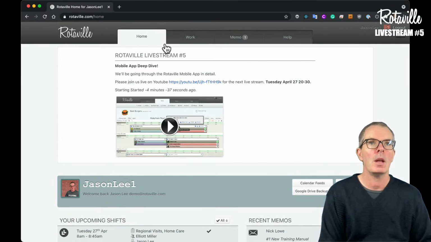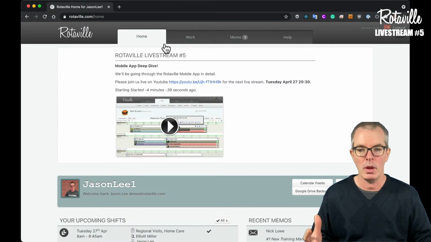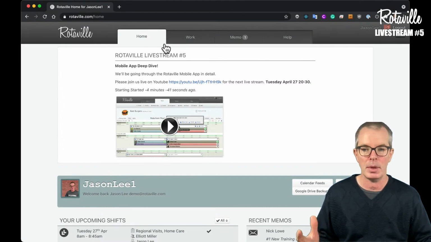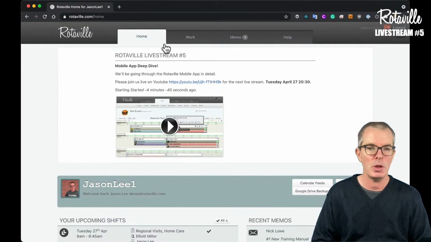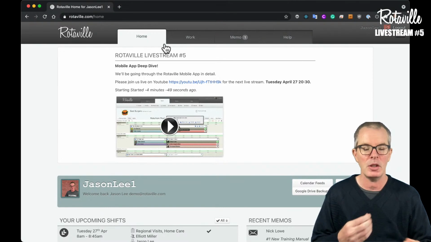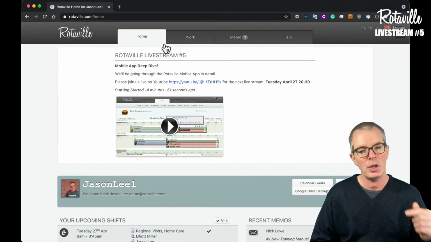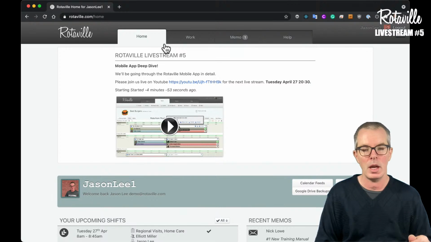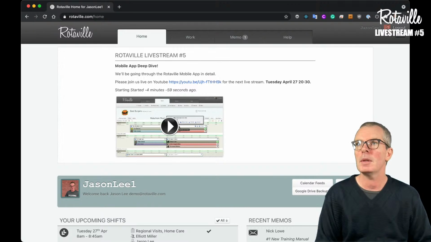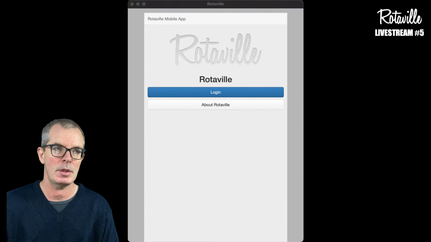Now, an interesting thing has happened. Apple Computer Company or Apple Company have released some new computers running the Apple M1 chip, and using their new CPU technology, you can actually run iPhone apps directly on the computer. So for today's deep dive, let me see if I can bring it up. Here we are.